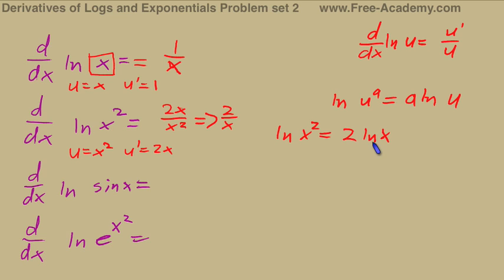Now, recall that the derivative of ln of x equals 1 over x, and by the constant rule, we pulled the 2 out in front. So, our derivative of 2 ln of x equals 2 times 1 over x, which equals 2 over x. The exact same answer that we got by doing the derivative directly.